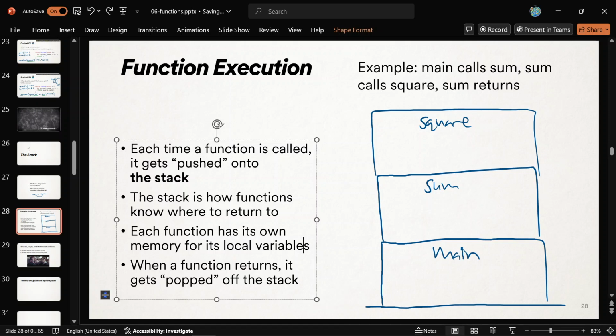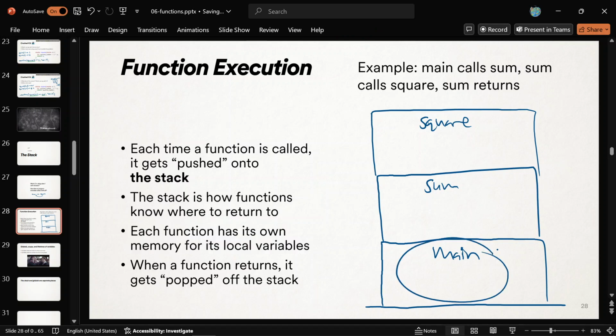And this is actually the spot where all the local memory gets made for each function, in each rectangle for that function. These are called stack frames. The stack frame for main, the stack frame for sum, for square. And all the local memory gets made here. So I've been drawing variables sitting out in the open, but secretly I should have been drawing them inside of the stack. All right, so main maybe has an x local variable, an a local variable, a b or whatever. All that memory for that function is part of its stack frame, we say. All the local memory lives there.